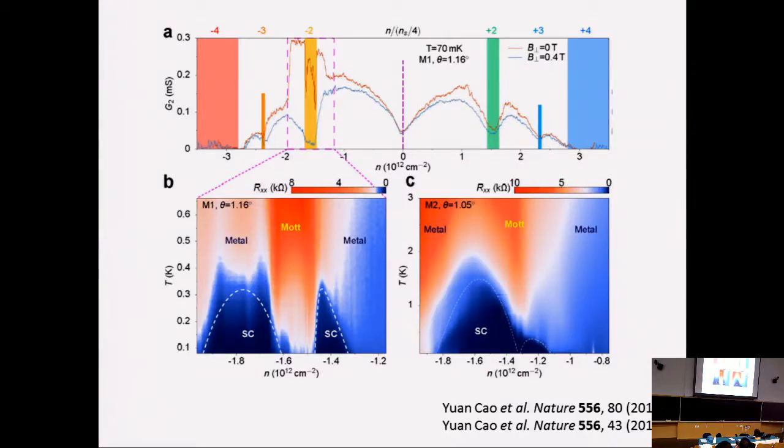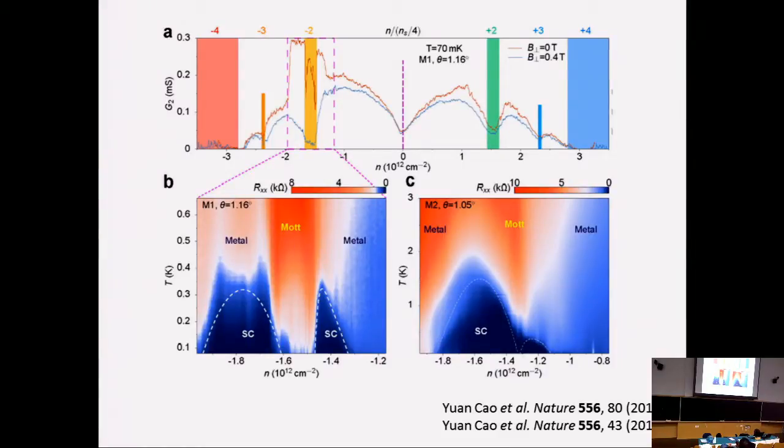Of course, while this has existed before, this field has received an incredible impetus during the announcement at the March meeting by the MIT group of Pablo Jarillo-Herrero, in which they discussed what has been discussed in the previous talk, namely that for special angles, a range of angles near the so-called magic angles, the system, when doped near the neutrality point, which is marked by 0 here, can exhibit either insulation, and if you dope away from this insulator, a superconductivity, and if you dope too far from it, you lose the superconductivity, and you actually have a metal. What's remarkable about this is that this does not happen in a monolayer.